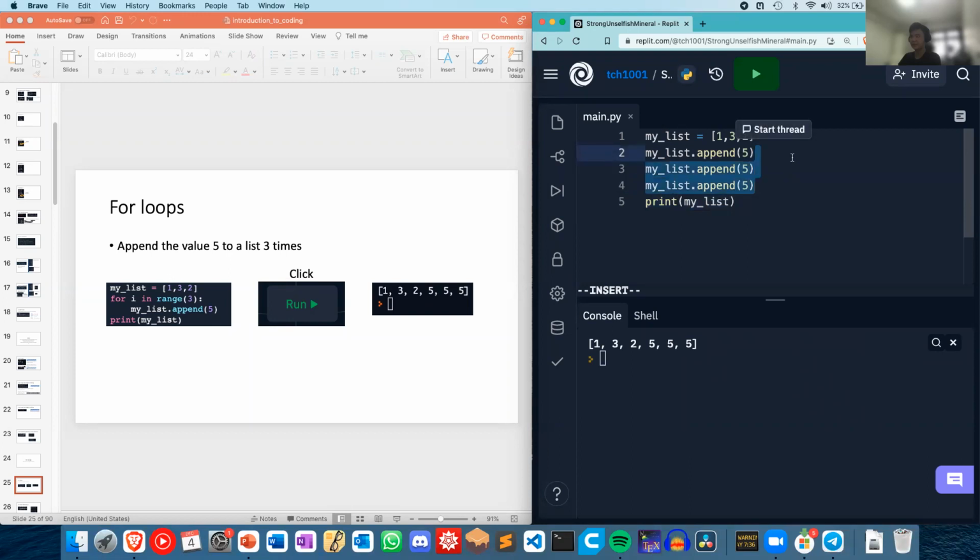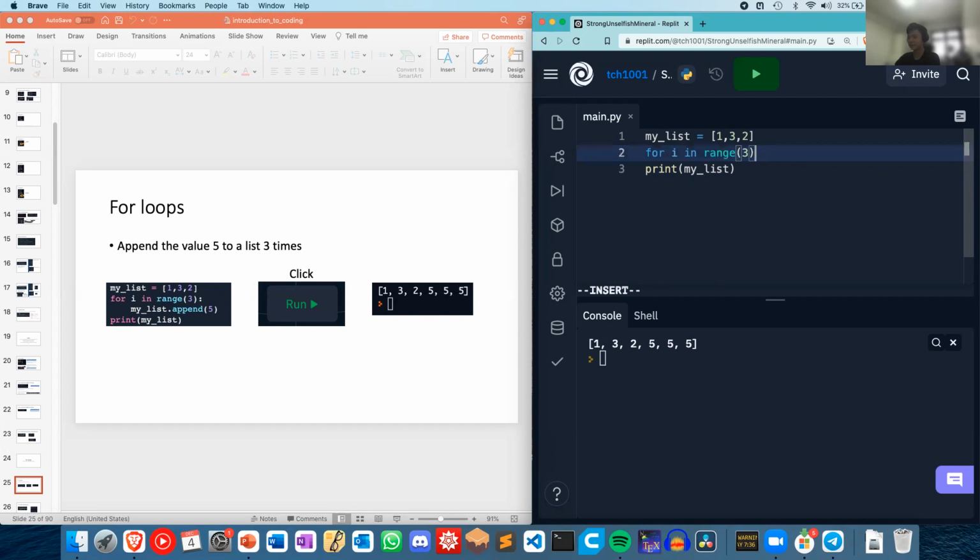Instead of writing a line of code 3 times when you want to do something 3 times, you can use a for loop. So how do I write a for loop? I use the keyword for, which tells Python that I'm declaring the for loop. Then you put a variable name, which is usually i, though you can name it other things also. So for i, you write the keyword in, and you write range, and then the number of times you want to run the code inside the for loop.